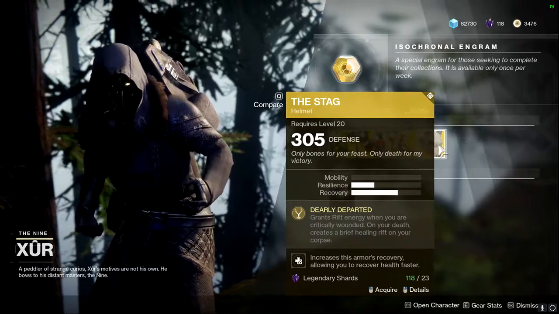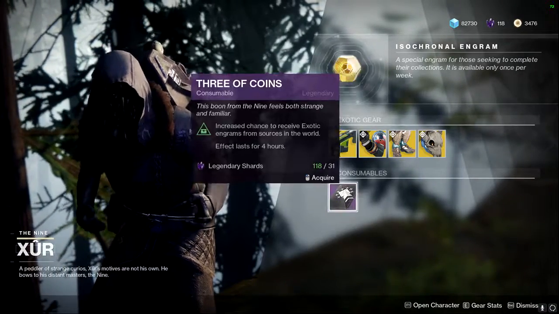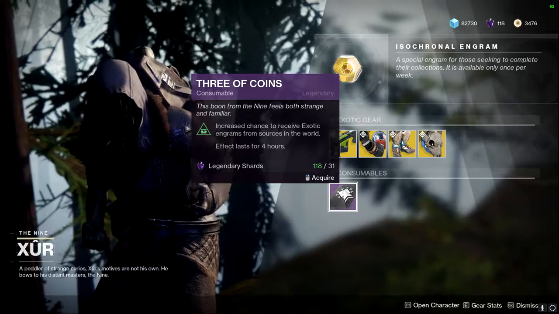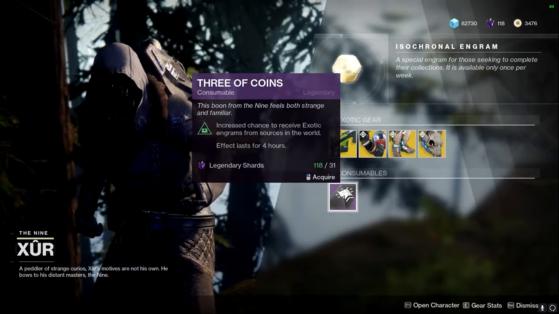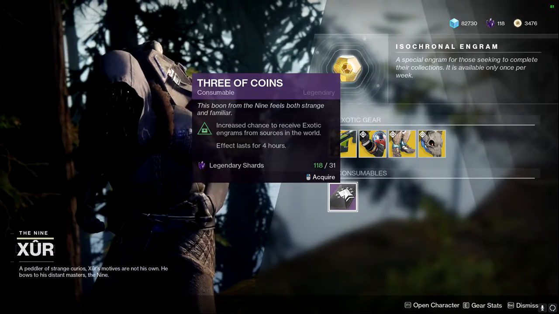Then we have your consumable, which is the Three of Coins, which I thought was still working fine, but there may be a bug on it still. I'm confused as to how well this works. I think at times, if it works correctly, you can get an abundant amount of exotic engrams. I have not used it, so I'm very inexperienced with this week, so I'm sorry for all that.